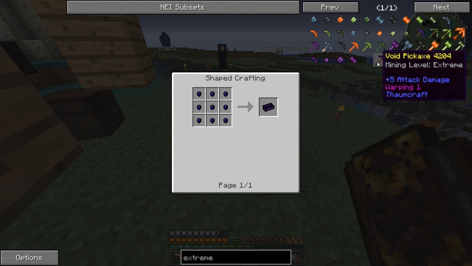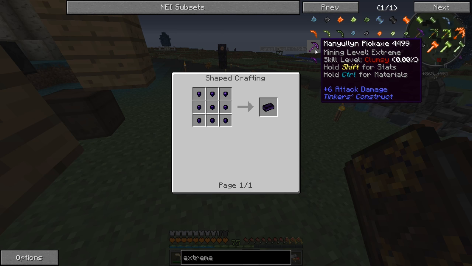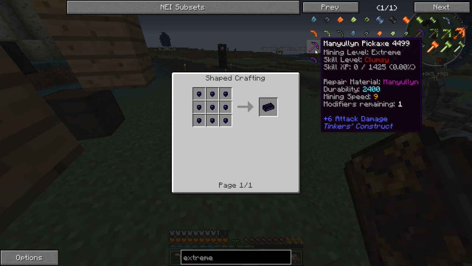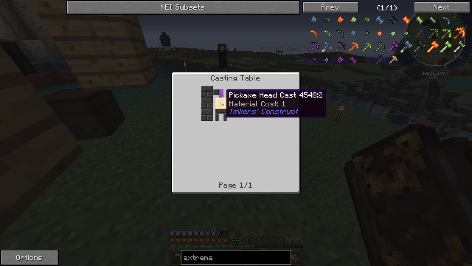So, I don't know if it's worth it. I think it might be more worth it to make a mandolin pickaxe, and then we'll be able to customize it and get some levels for it, and it'll be able to level itself up, get some more modifiers and stuff like that. So, I think we're just going to make a mandolin pickaxe head. How much does a pickaxe head require? Just one. Oh, just one ingot? Really? Is it?